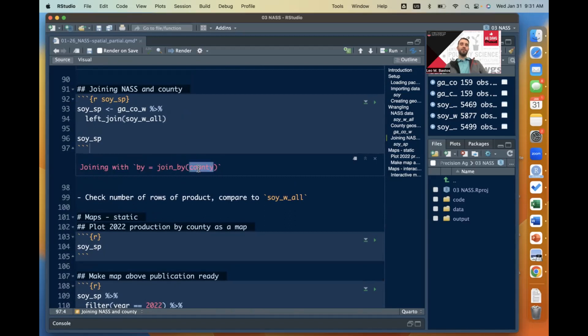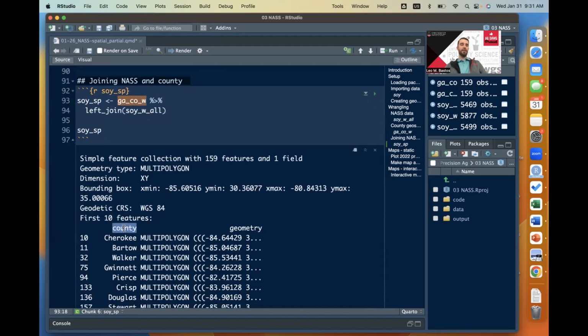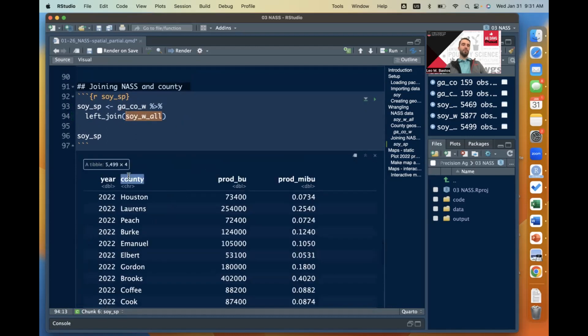The reason is that it looked into Georgia_county_w and found a column called county, and then it looked into soy_w_all and also found a column called county. So they share the same column name and they also share column values, right? Even if both were named county, but one of them was all uppercase, as was the case of soy_w_all, that join would not work because even though the columns are named the same, the values under them are different.